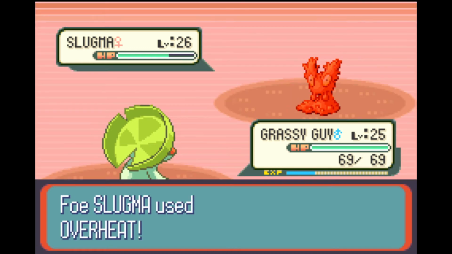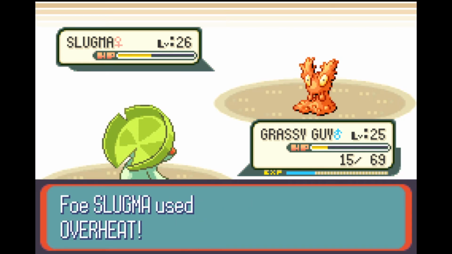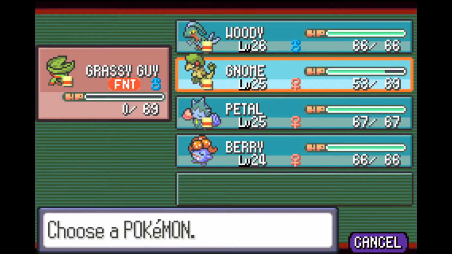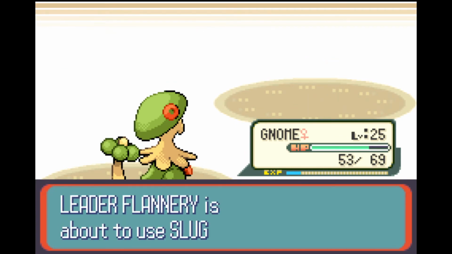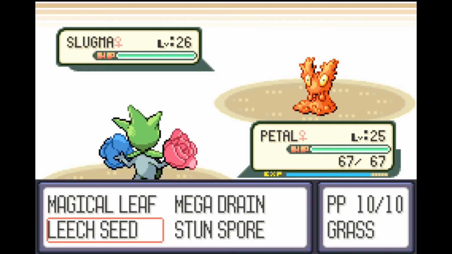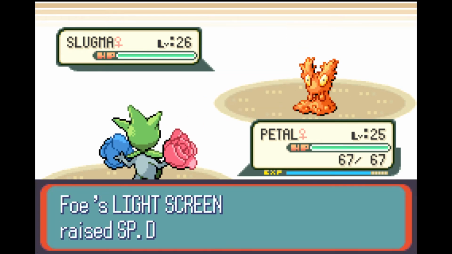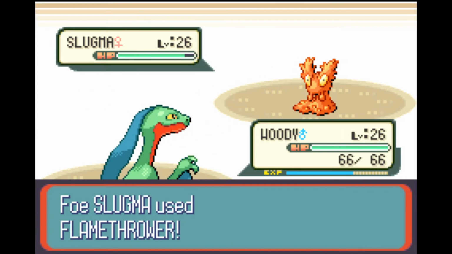I use my Lombre and I use a Fake Out, and it uses Overheat, and after that another Overheat takes out my Lombre. After that I send out my Breloom and I use a Mach Punch which takes out the Slugma. She sends out her second Slugma, I send out my Roselia and I Leech Seed it to take some chip damage in the meantime and try to regain our health each turn.